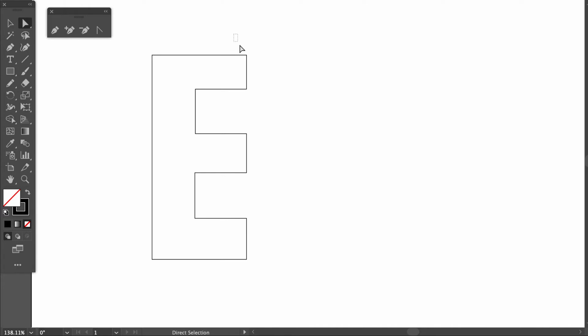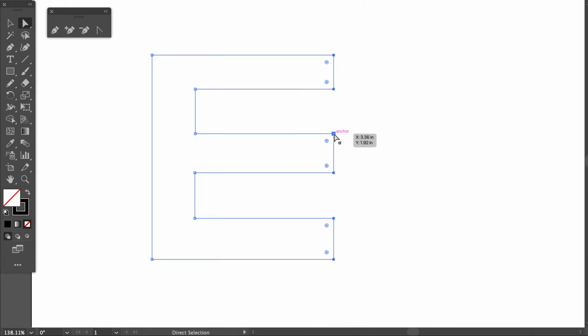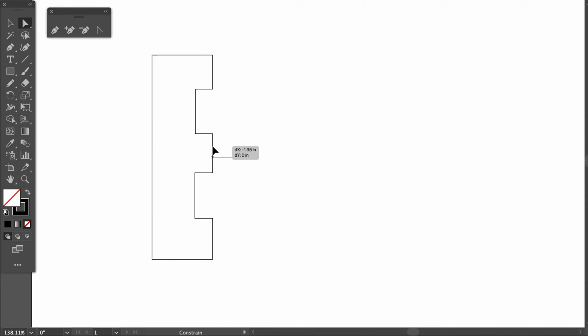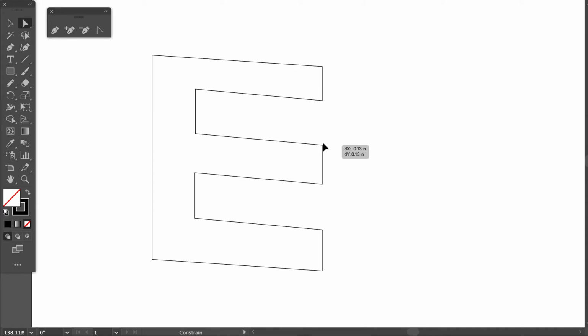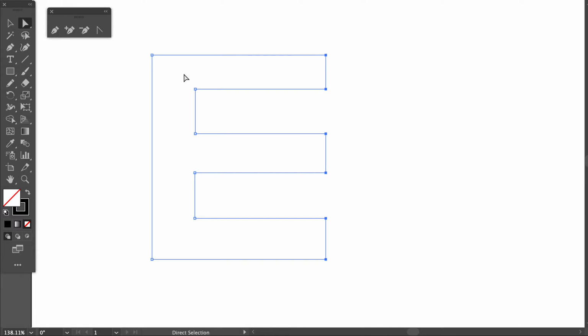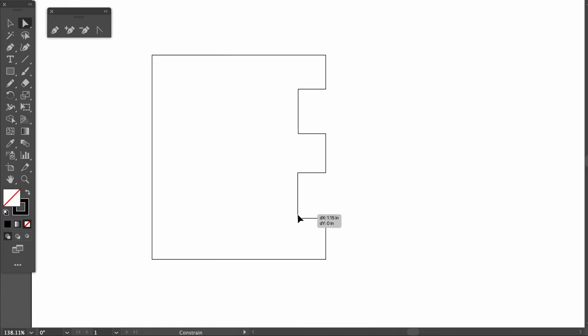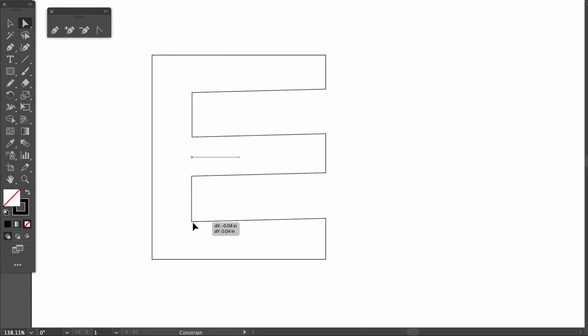Or I can just click and drag and create a selection outline around just the ones I want. Say I wanted to take these and stretch them out, or push them back. You can stretch these out, and I can go back in and select those and move these in if I so choose.